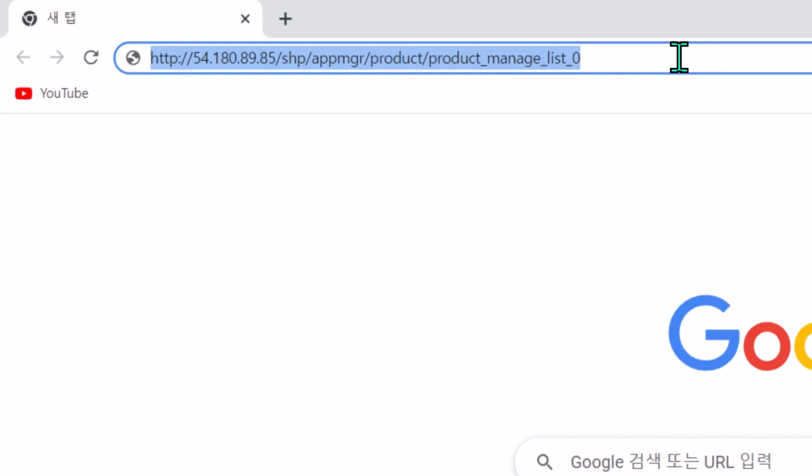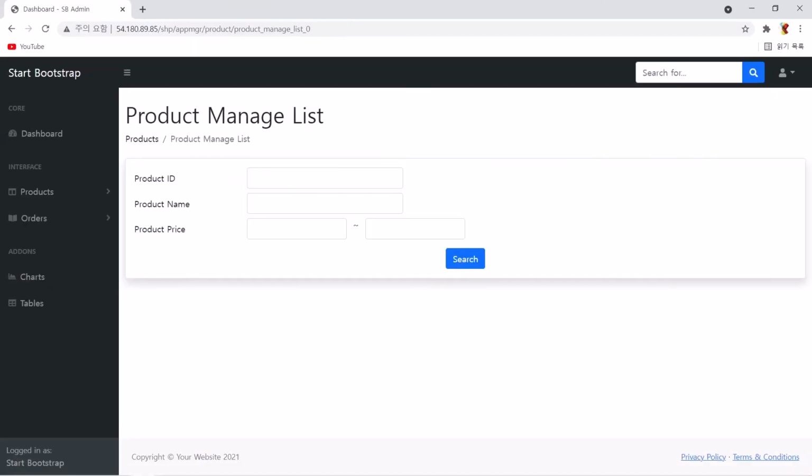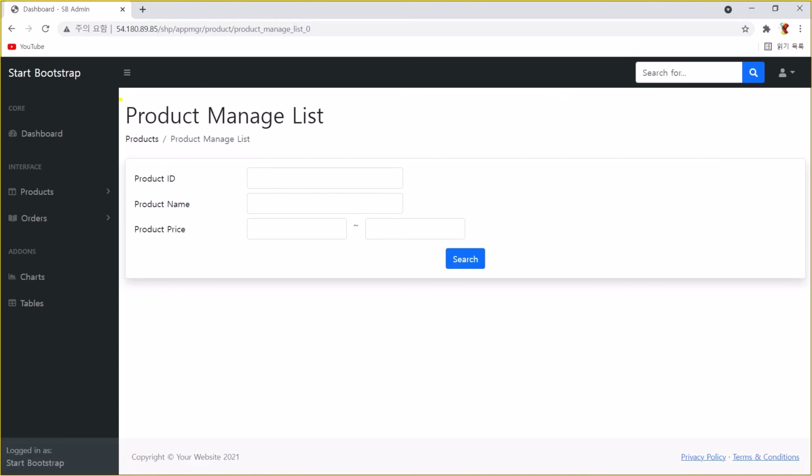Restart Apache, and then open a browser and access product managed list 0. The search form appears.